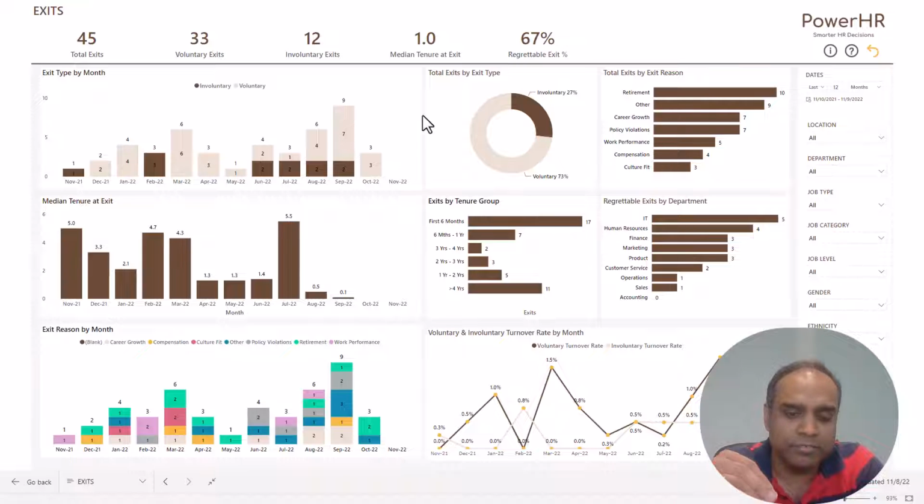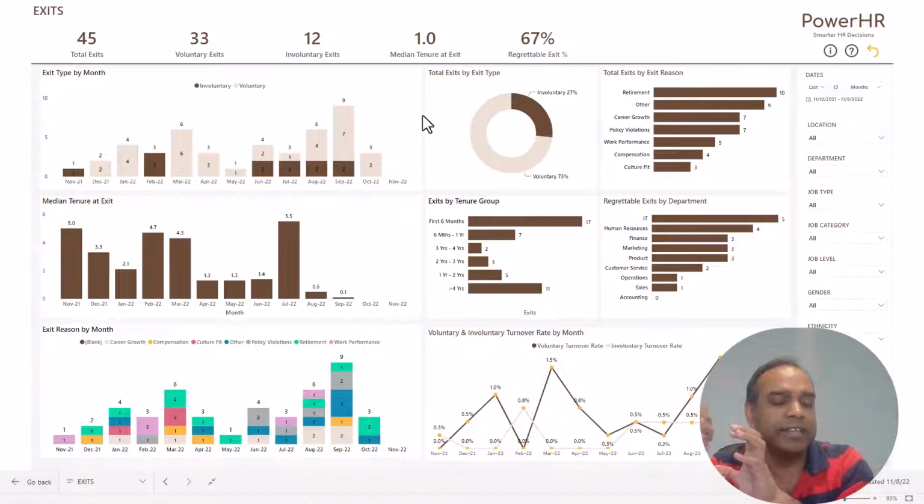But let's say, for example, the employee skill level wasn't good, wasn't performing in certain ways, then your involuntary exits will capture that information or will reflect that. So the more involuntary exits happen, that means that the performance is not matching with the expectation. And so that is how the performance and the exits are tied together.